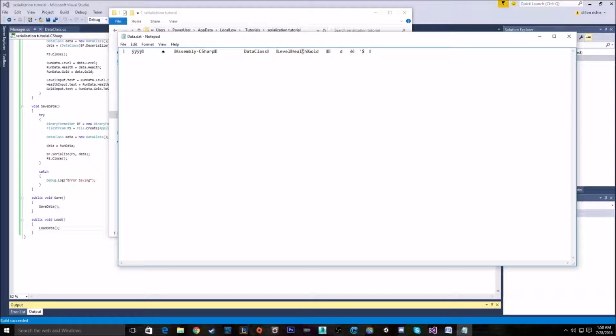We have our 3 variables, which you can see the names of, but if you're the average player and you want to get ahead in the game, and you open up this, you're not going to be able to really know what you need to change. So it becomes a lot harder to mess with your data.